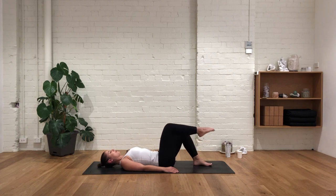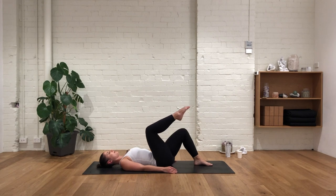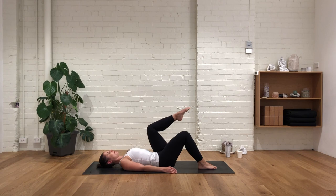Beautiful. Exhale. Inhale. Exhale. Keep switching up those sides for me. You have two more. Exhale, inhale, exhale, inhale. Keep those feet there.